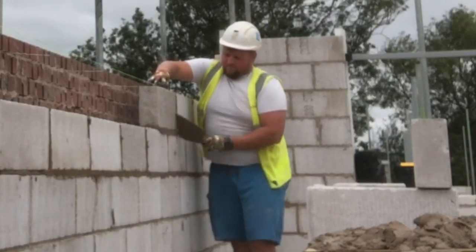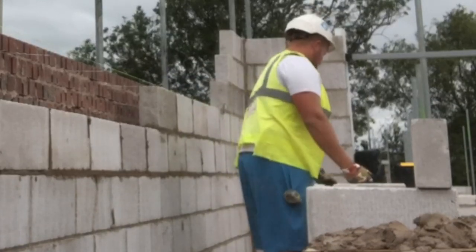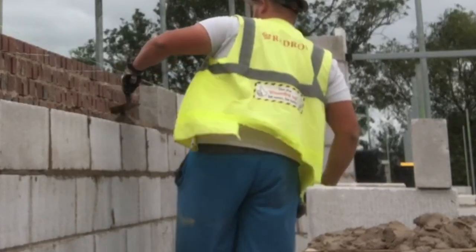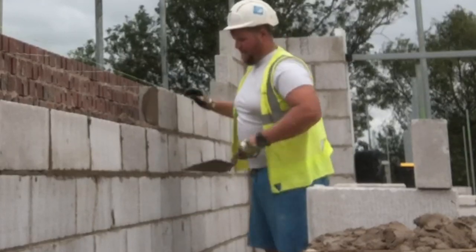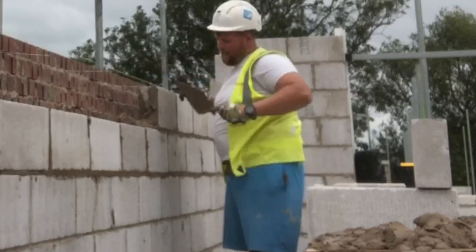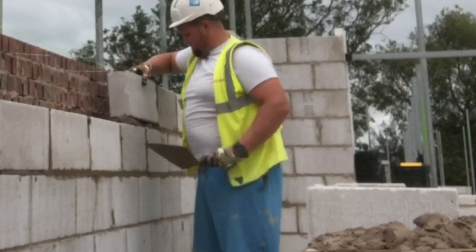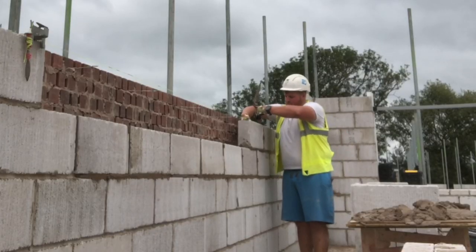But yeah, the old man can't keep up really, and people laugh. They think you'll see what I get done in a day. I don't lay much over 600 bricks in a day, or like today I did 260 blocks in a day. And my dad had this loaded out the day previous, and he was getting me buckets of gobbo and jointing the back of these blocks. There wasn't much more he could do. He managed to clean the scaffold off a bit, but he's only able to do that much because of his bad hip and stuff like that. So I have to preload things when I lose time.